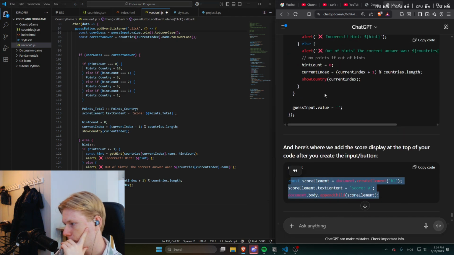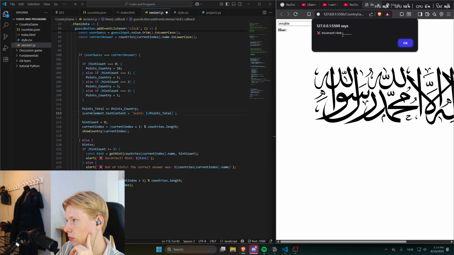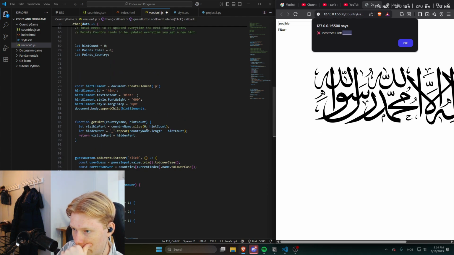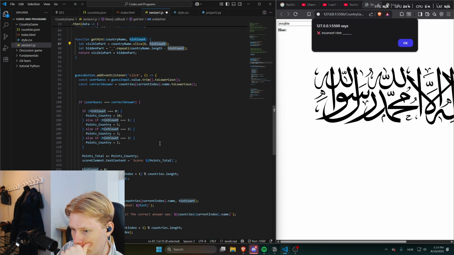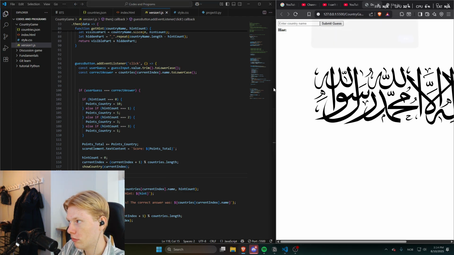Yeah, so this is nice and all, but this has nothing to do with this bug. It doesn't give the first. Don't know why. Slicing on the hint count. Ooh, this should be hint count, no? Yes, that's the mistake.